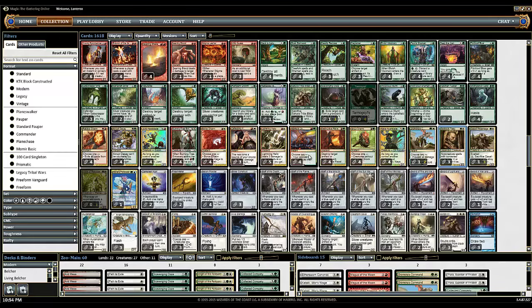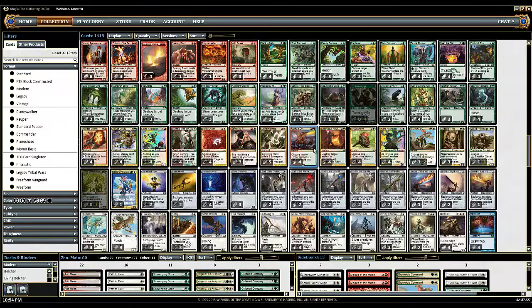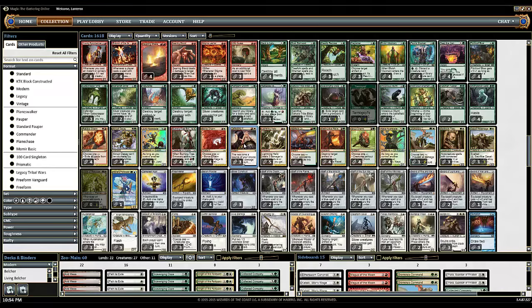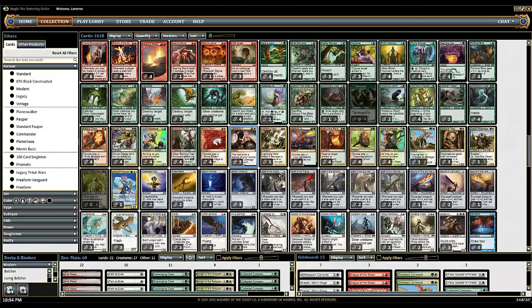Tarkus Command is really good just because it ends the game very, very quickly with them. You could maybe Deflecting Palm if you wanted to, if they have some kind of gigantic thing that they cast. There's some control decks that even polymorph. You were talking bottom tier here, but you can Deflecting Palm something like that. Let's see here, what else you got?